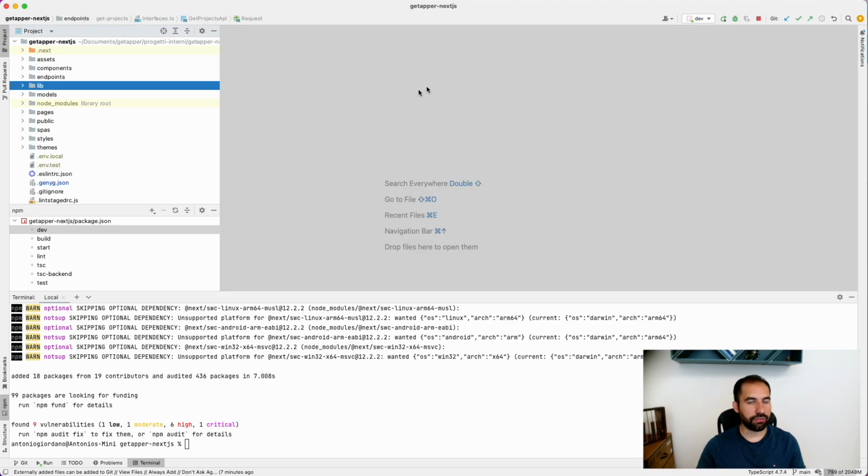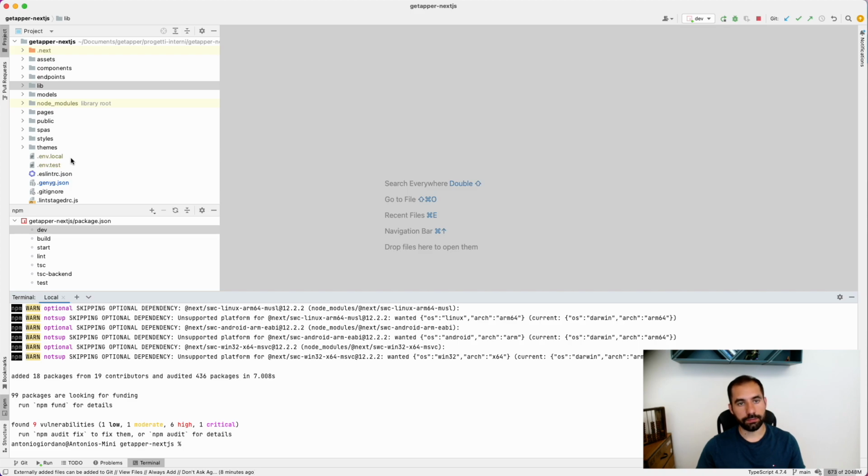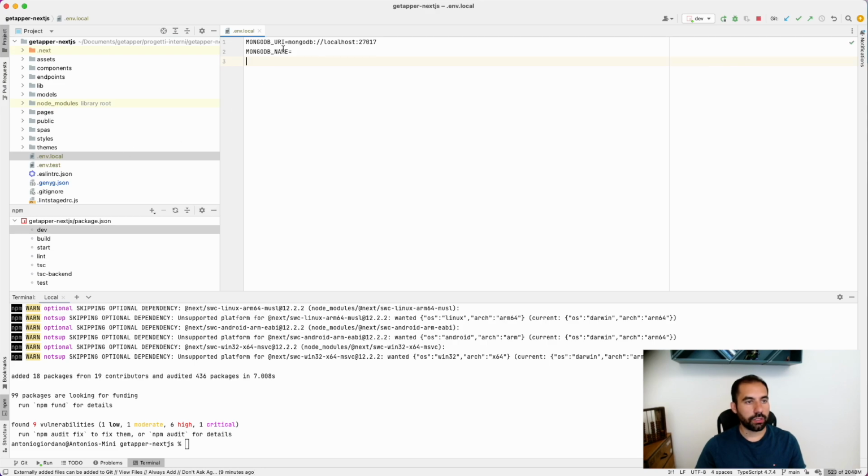So now that we have everything regarding MongoDB, we can first of all specify our MongoDB database name and connection. If you now open the .env.local file, we can see that we already have the MongoUri connection string. This is used internally by the MongoDB library to connect our endpoints, our backend, with the database itself. In this case, locally, we will use this connection string that is pretty much standard. This is also the standard port that MongoDB uses. And of course, in order for this to work, we need to install the MongoDB server on our terminal first.